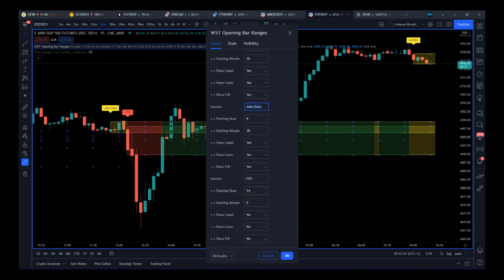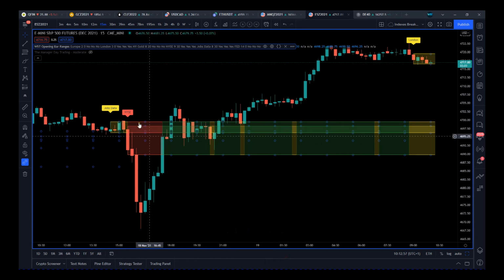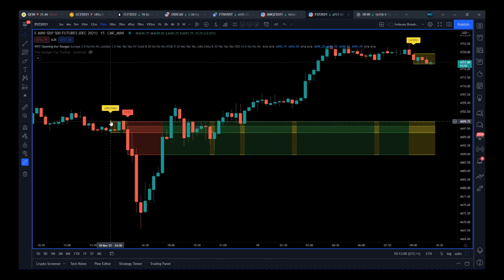I've got one set up for Fed, for example, and the defaults there for Europe, London, New York Gold, New York Stock Exchange. They can all be changed, including the names of the labels. The main thing with the labels is when that first 15-minute candle closes, so we're looking at 15 minutes on indexes, for that opening range. The opening range for the jobs data printed yellow, so there was no real trading opportunity. That's like a bias, so it's either long or short, so there's no real bias. It's not telling you to go long or short.